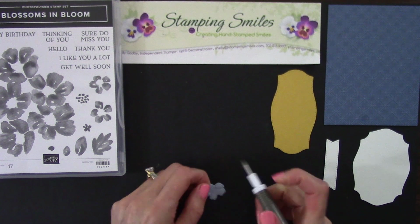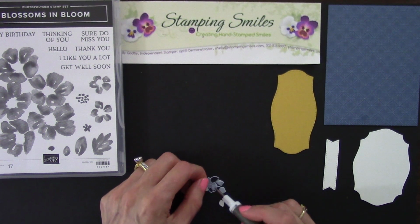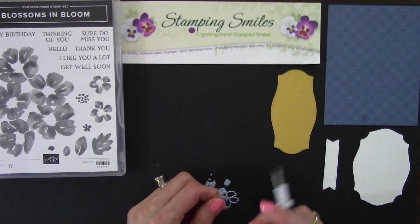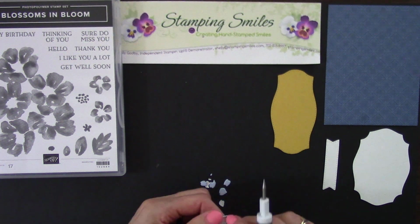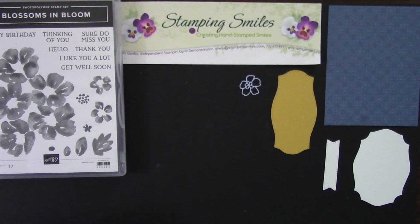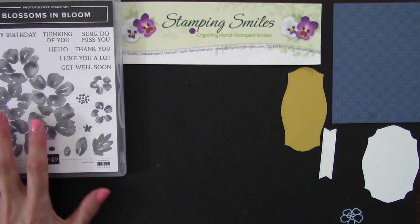And then while I have this, it'll be just really easy to poke these out. There we go. And this is a self-adhesive die cut. Remember, we have an adhesive sheet on there, but we won't peel that off quite yet. We don't want it sticking to anything. All right, so now we get to stamp.